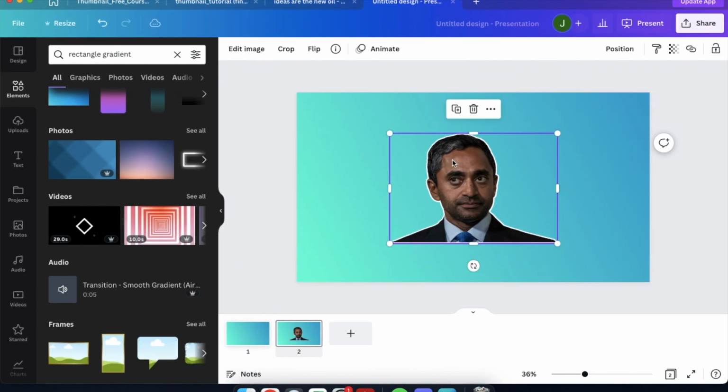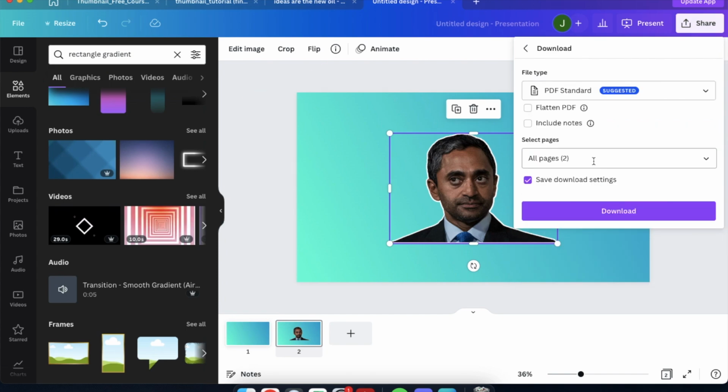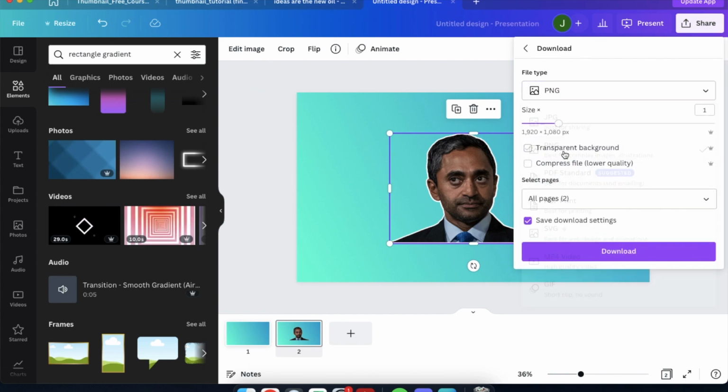For instance, with this one, when you export it, you can choose essentially any resolution. By default it is almost 2,000 pixels wide and almost 1,000 pixels high, but you can go crazy with this.